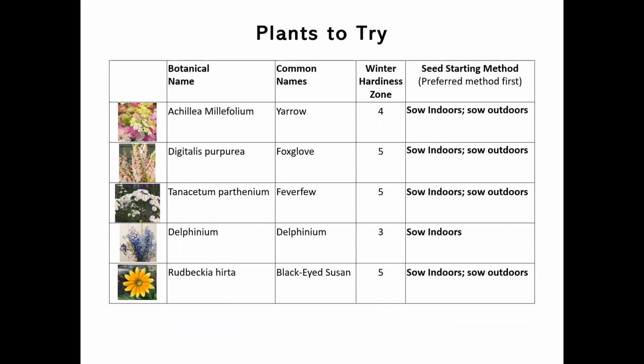So a few other ones to try. Not only just hardy annuals, but some perennials, short-lived perennials and biennials work better as hardy annuals or planted as a cool flower. Say foxglove, for example. If you do a non-hybrid, like an heirloom variety, it's technically a biennial. So the package will probably tell you, okay, you're going to sow this seed in early spring. It's going to live through the summer, it's going to overwinter, and it's going to bloom the following spring.